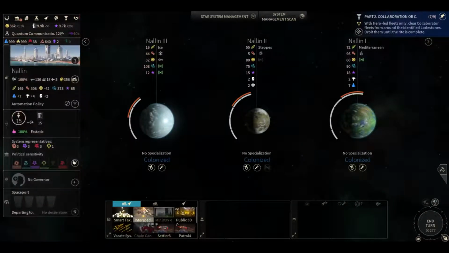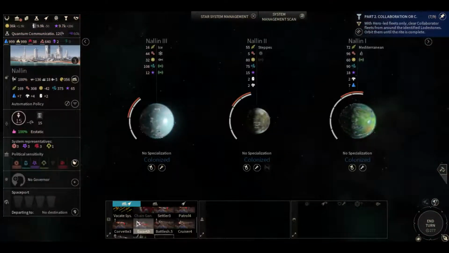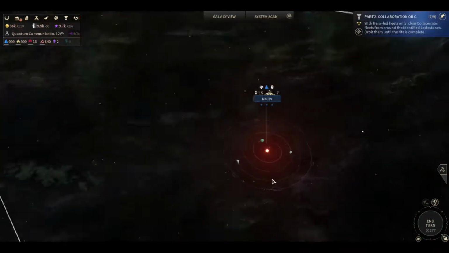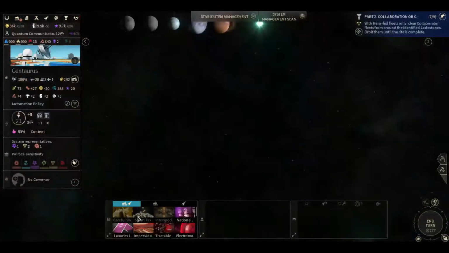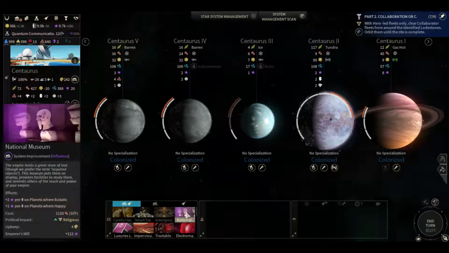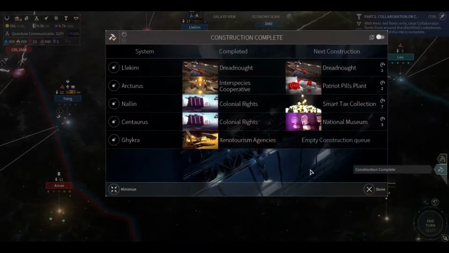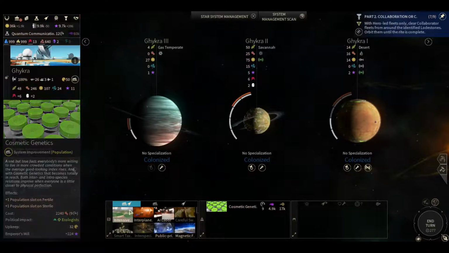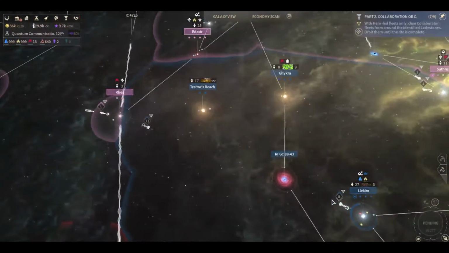Well, they need stuff to do. Smart tax gives us extra dust in that system. I can do with that. Centaurus needs something to do. I need more adamantium to build that. This helps us with influence, though, so we will take that technology. And Greika, this gives us extra population spots, so that would be a good thing for us.